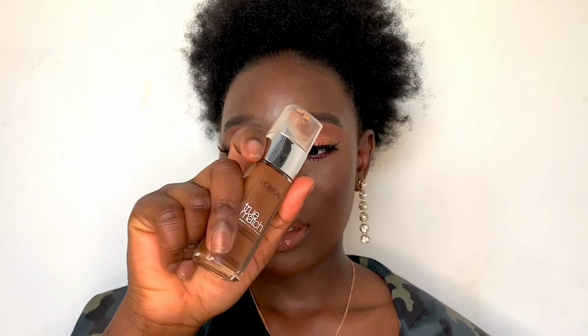And I must say that my L'Oreal True Match foundation is full coverage, because that's what I've seen with my experience with it. But then all the products were quite light apart from the concealer. The foundation was light, the lip gloss was light, but as it dried out it became a bit thicker. And I also applied clear lip gloss on my lips to make it look a bit juicy because it was looking too dry. Yeah guys, overall I'm really impressed with it.